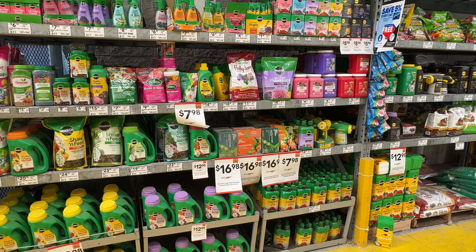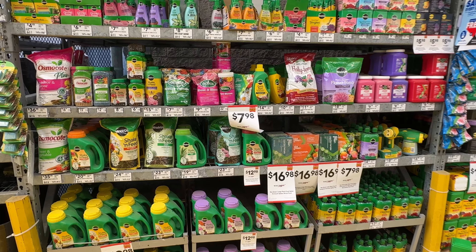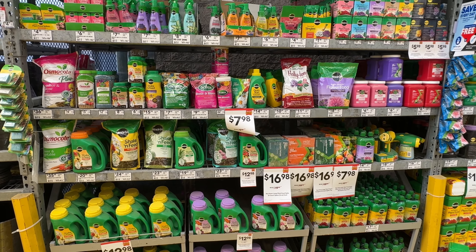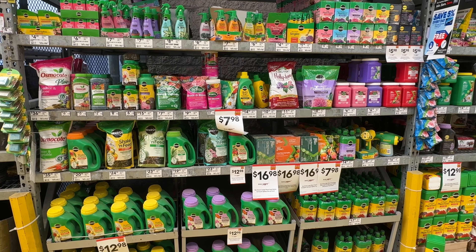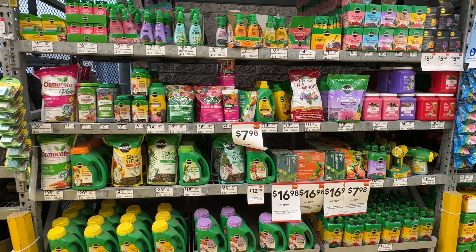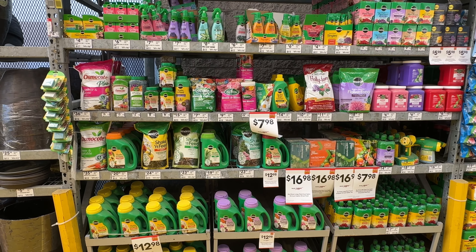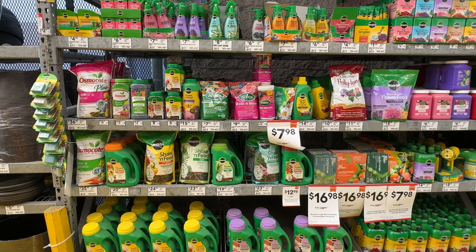You can follow along if you want; if not, that's okay — you can pick whatever you want. There are two ways to go about feeding your plants. One: you can do a soil test on your potted plants or plants in the ground and add only the missing nutrients — that would be the optimal way. Or two: if you want to go blindly without a soil test, you can stick to a ratio of 3-1-2. There's a reason why you want to stick to a ratio of 3-1-2.